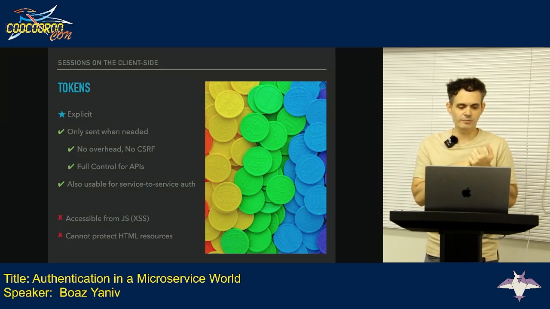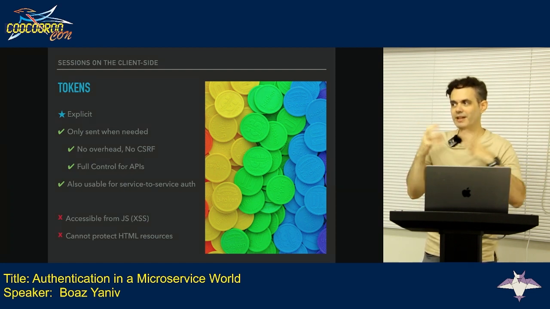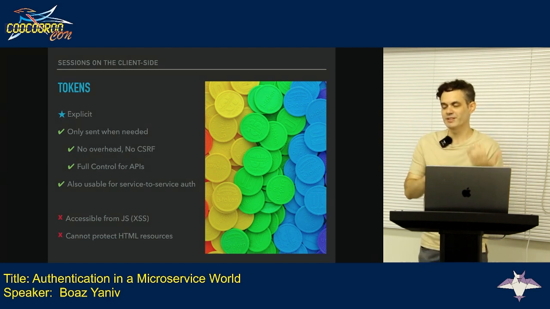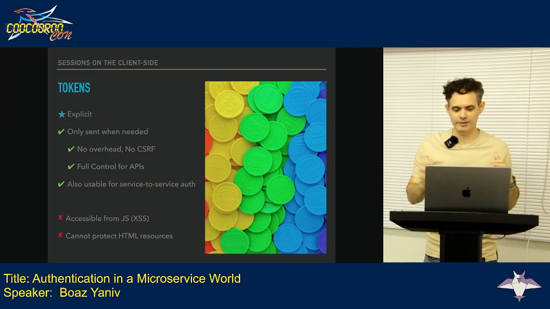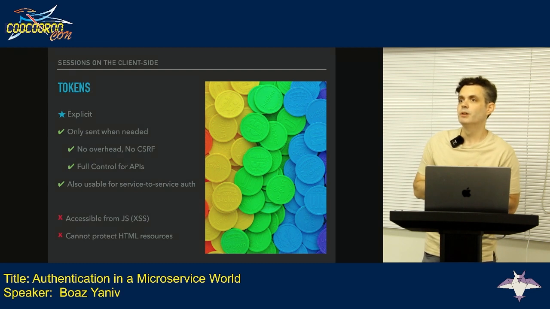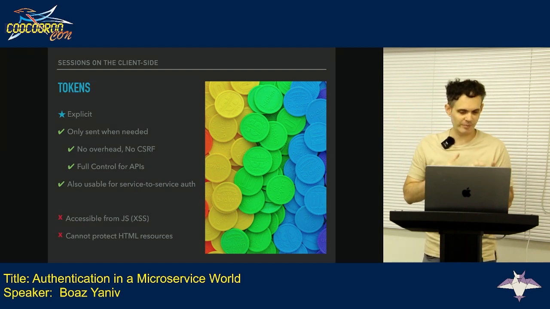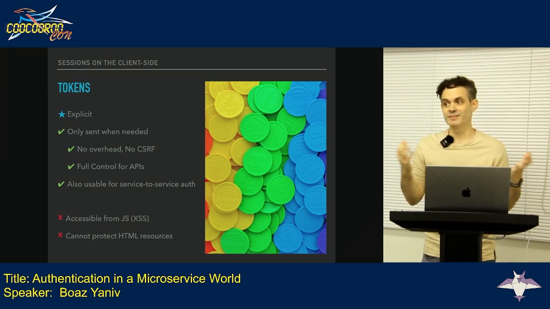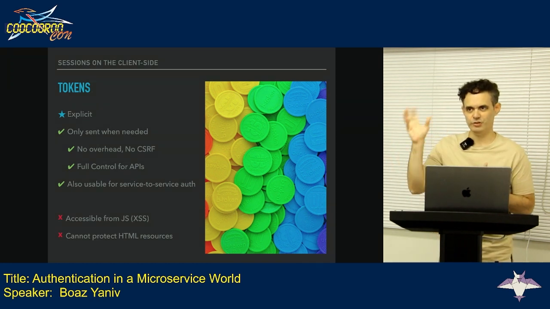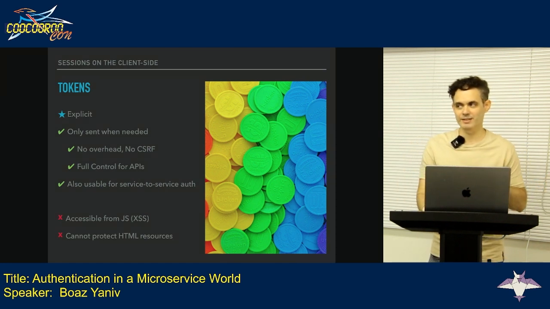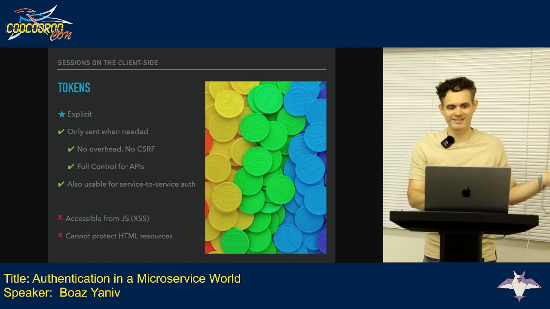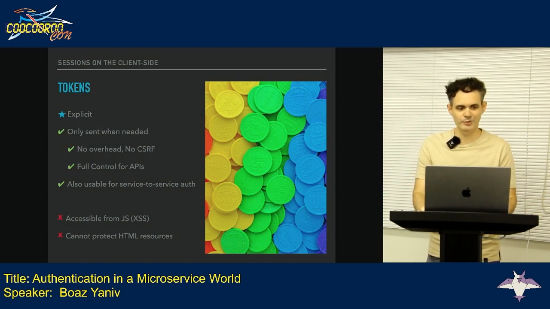And you also cannot use them to protect HTML resources, things like images, for instance, that are linked from HTML. So if you have this kind of thing, like an image that is in a private album that you want to do with regular HTML, or you want to have a media content download, that's something that was purchased just with a link, then you might want to use cookies instead of tokens. There are other ways too, but tokens will not help you here.